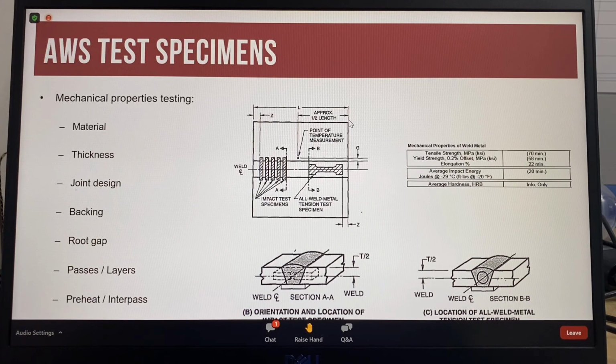So these pictures show the location of the test specimens in the AWS test plate. The test specimens are a tensile test, which determines the tensile strength, yield strength, and elongation of the material. The impact test specimens give the average impact energy information, so there are 5 samples, and these are taken from all weld metal, so that's why these are called all weld metal.